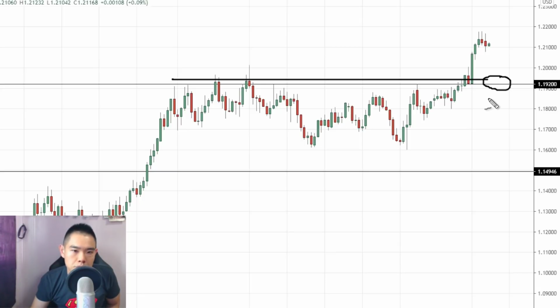If your stop loss is somewhere about here, then you can see that there's this barrier that the market has to go through before it reaches your stop loss. But of course, if you were to buy at this price point here and you set your stop loss over here, you can see that your stop loss is going to be pretty wide, about 200 plus 300 pips. So it might not be comfortable for most of you.